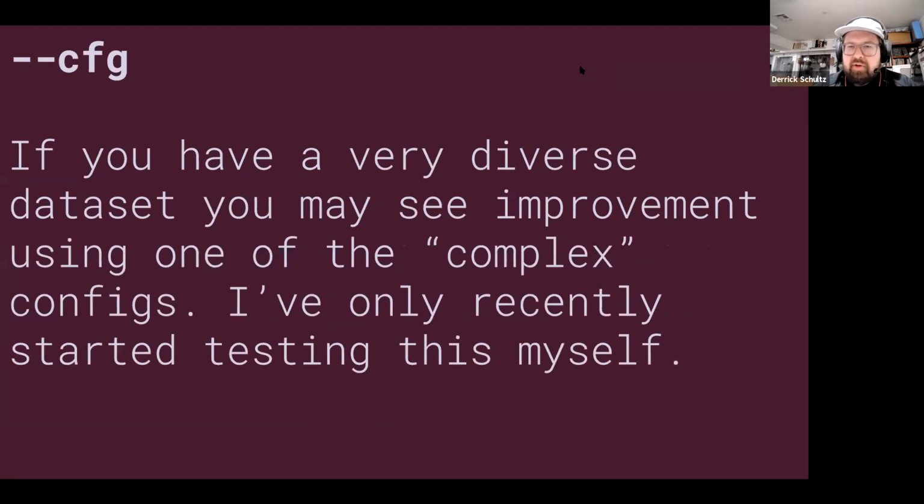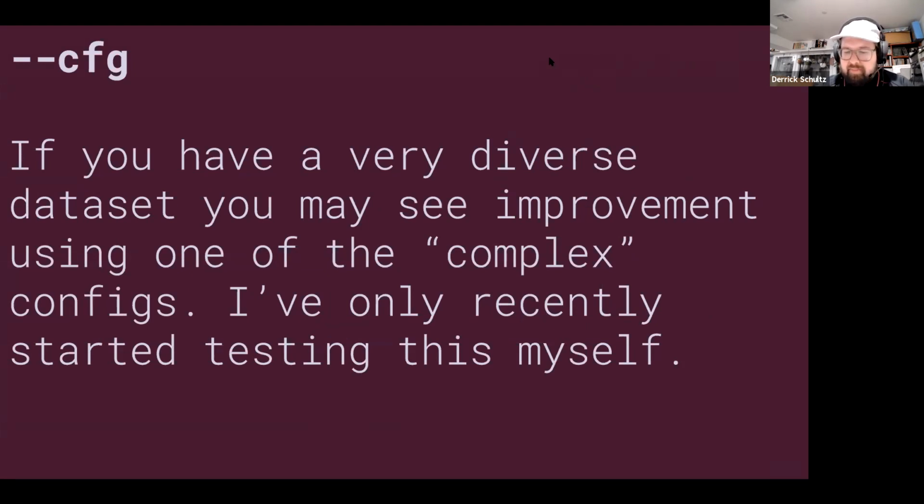Okay, so there's also a concept of what I would call complex. This is getting kind of in the weeds, but there's a couple little notes inside of the latest NVIDIA paper that says if you have a really complex data set, meaning it's very diverse, they have figured out some special configurations to work with those models better. I'm still in the process of testing those, so I'm not certain how well they work or if they're guaranteed to be better than just running the default config.